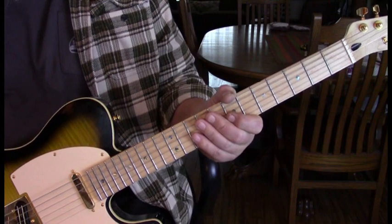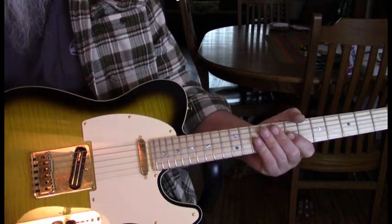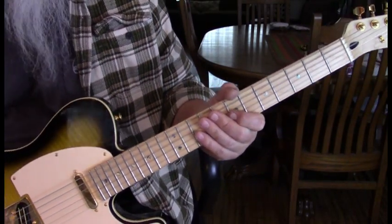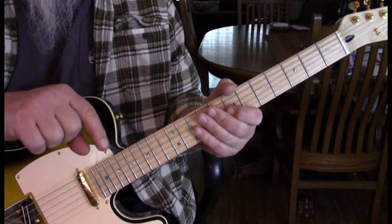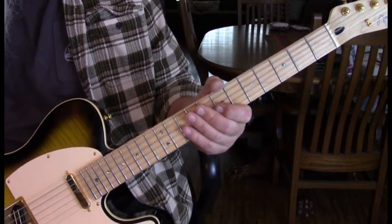So we're in standard tuning. I've got my Richard Kotzen Telecaster. It's got a little hotter pickup. That's why I chose it over your standard Tele. So a Les Paul would be fine also. Like I said, we're in standard tuning. My notes will be linked right below the video. Click on that, you can download them.